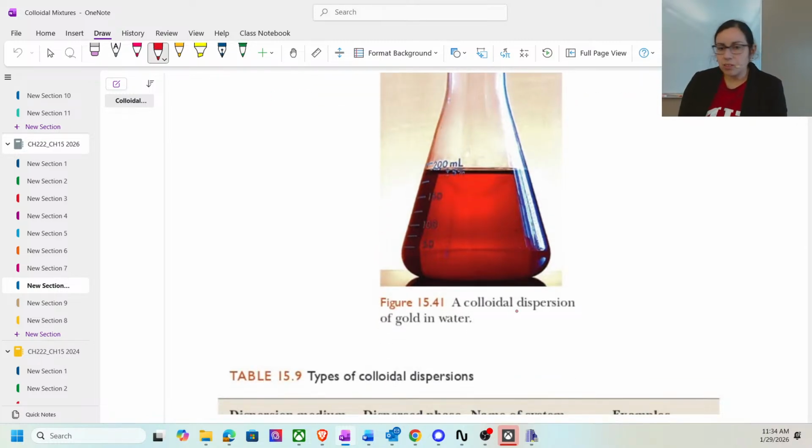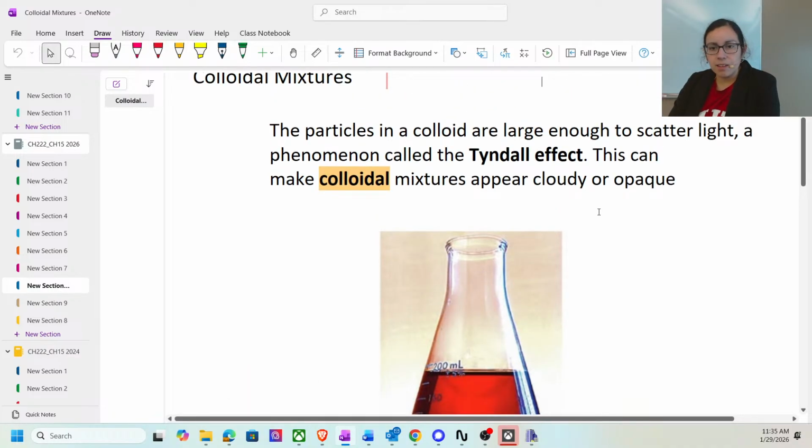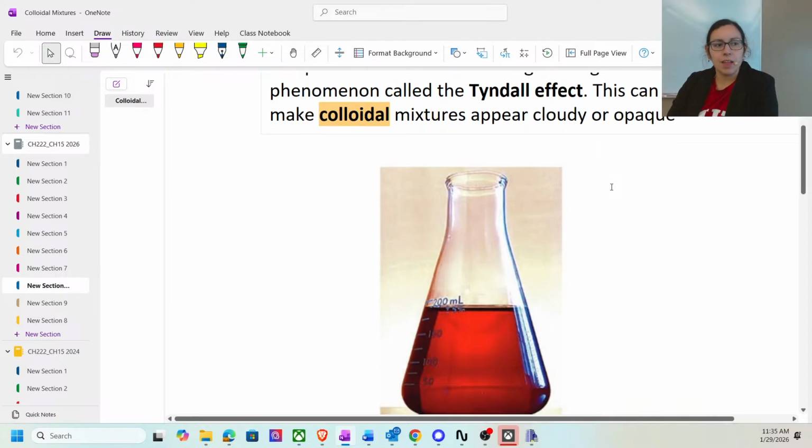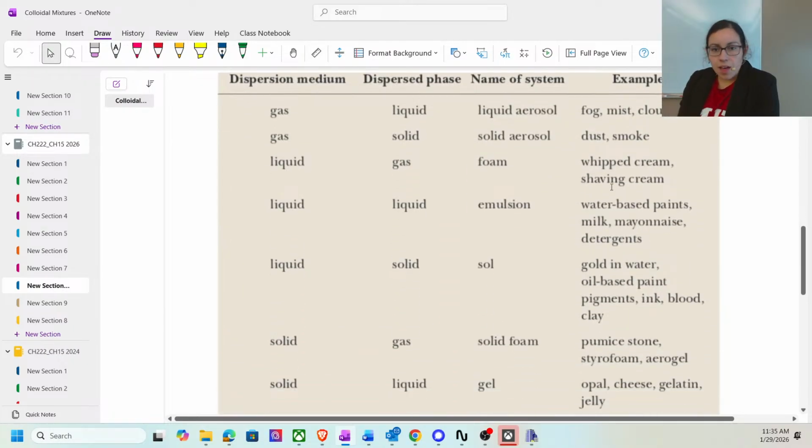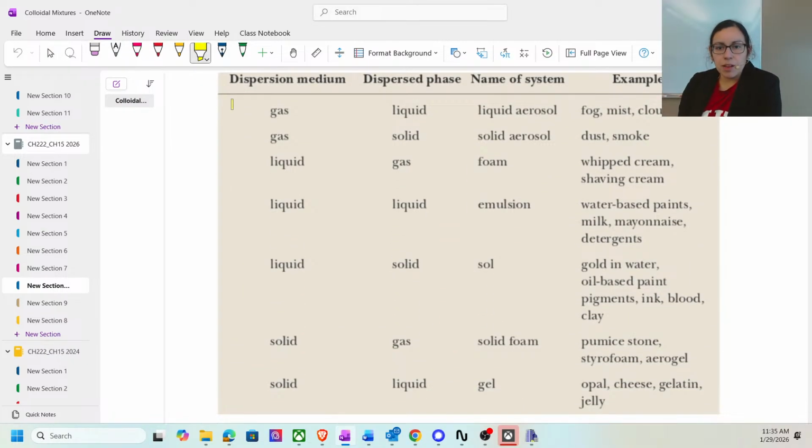If you were to dissolve some sort of substance, like gold in aqua regia, and shine a light on it, it should be nice and glittery and shiny, and that is the Tyndall effect, when it's scattering that light. This effect takes place in other mediums as well. You've experienced this with fog and mist, so that's why it's hard to tell where the light is coming from, just from the scattering effect of the Tyndall.